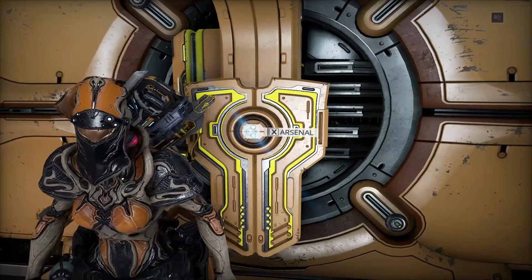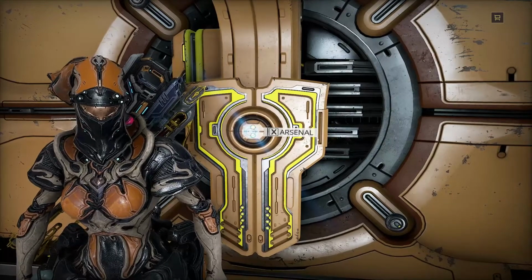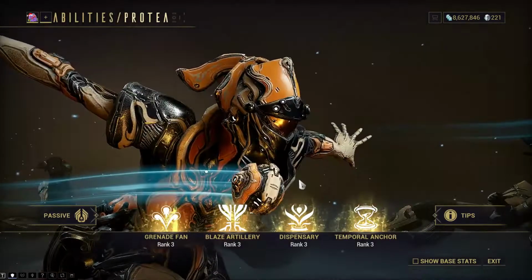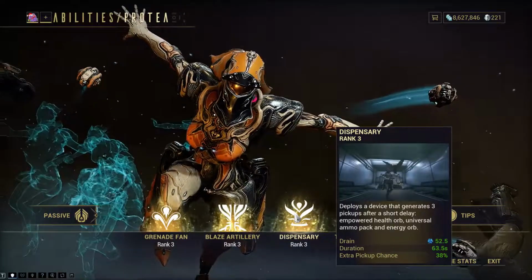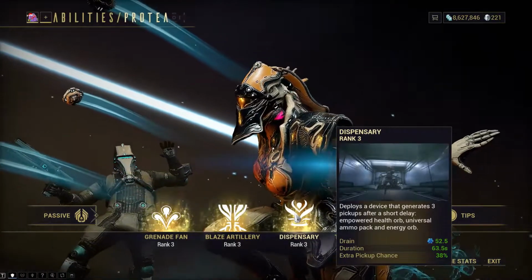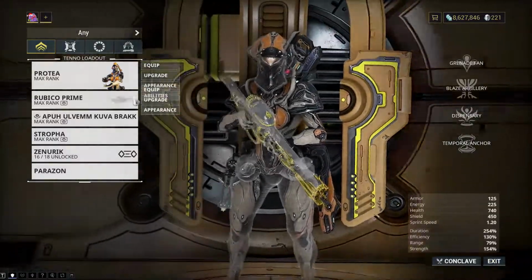Anyway, let's go over a good build for you to use. This is a guide after all. I want to make sure you guys are prepared for what you're getting into. So I'm going to cover what I think works really well on stuff like this. If you don't have a Necramech, try to bring something like Protea. If you're bringing Protea, you can use the dispensary ability, which gives health orbs and energy orbs on the ground, which people can pick up to use for their Necramechs. So if you don't have a Necramech yourself and you can't contribute, you can still join the missions.